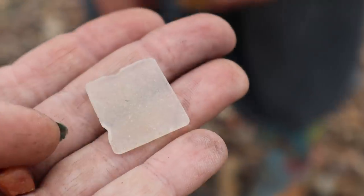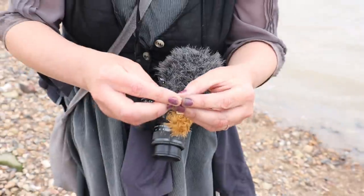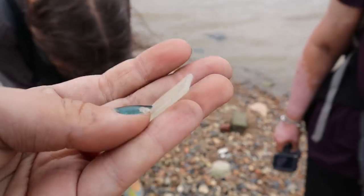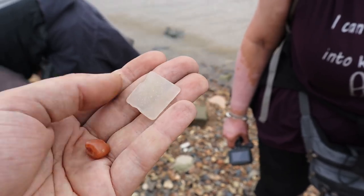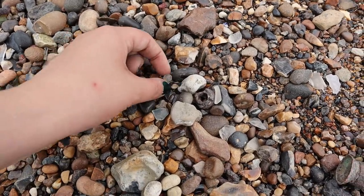And do we think this is another piece of sample glass, Mum? Just because it doesn't have any writing on it this time. Oh, it's a little square one, isn't it? Yeah, it's the same size. Last time we were here, we found a piece of sample glass with initials scratched into it, like a salesman's. Sneaky bead down here.